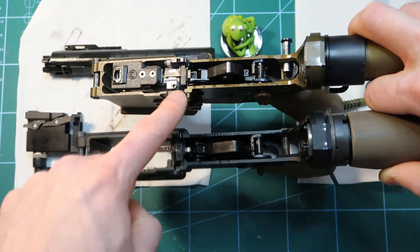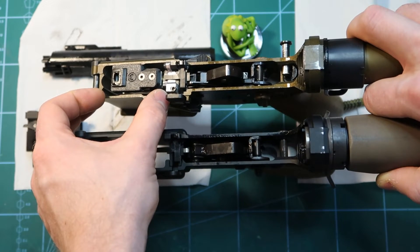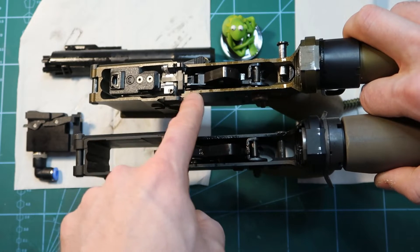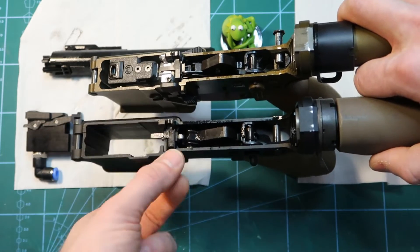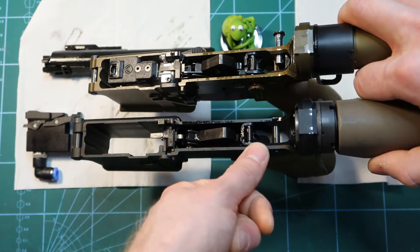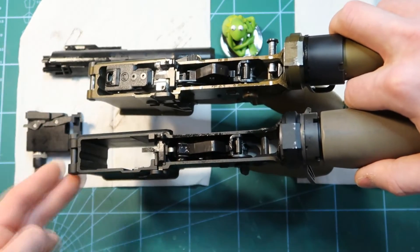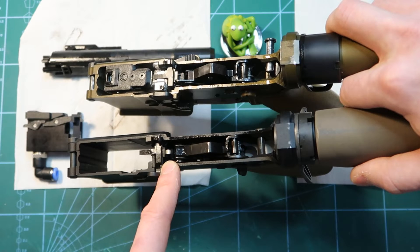The main difference is that in Gen 2 the valve — in the conversion or the magazine if you have the green gas version — is open longer, because the valve knocker is held in place for some time until the bolt carrier group pushes on the lever, which is one-fourth of the travel. However, in Gen 3 the valve knocker is closing the whole time the gun is being reloaded, meaning it cuts off air supply sooner. For this reason, if you connect HPA to the Gen 3 without any additional modifications you will notice much weaker kick and much slower rate of fire.